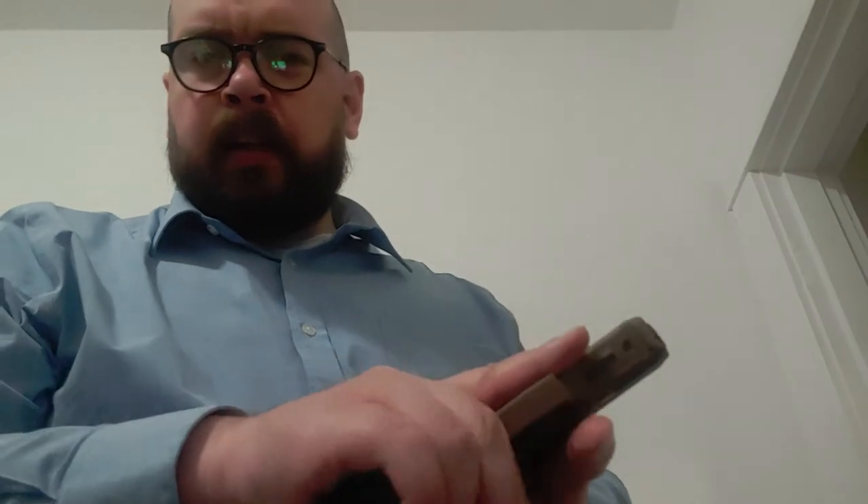I've got fairly large hands. This firearm is the size of a Glock 26 or maybe a little bit larger. I do not have small hands — I cover the whole thing. But it doesn't fit me too bad; it fits my wife much better. Fairly comfortable. You feel like you've just got all the grip in the world with that nice stippled finish. Personally, not a big fan of the color, but again, my wife's gun, not mine. But it's a nice looking firearm.